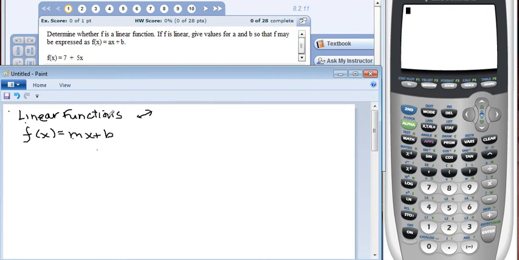Now, take a look at, for instance here, it says ax plus b. They're just going to flip the letters around and that doesn't mean anything. So m here, a there, who cares, okay? In any case, the number that sits in front of the x, which is your variable, is a constant. Here, m is your slope, and the b is the y-intercept.